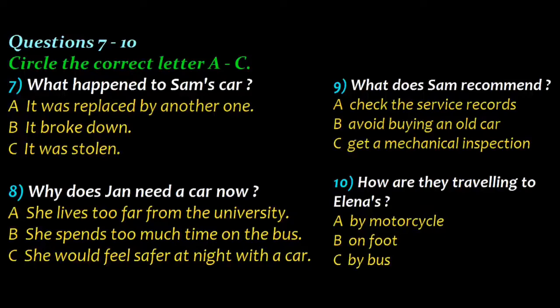Hi, Sam. Hey, Jan. What's happening? I'm glad I ran into you. I've decided I have to get a car. You're going to buy a car? Do you really need one? I'd probably still be driving except that my car broke down last year. Instead of getting another one, I just moved closer to the university and went back to riding a bike — better for the environment, better for my health, and I save a lot of money. Did it really cost that much? Well, when you think of registration, insurance, rising petrol costs, parking plus maintenance and repairs, it adds up. I know it's going to be expensive, but I really need my own transportation. It takes half an hour by bus each way to university. But now I'm working at night in the city — there's no way I want to hang around waiting for a bus late at night, then walk three blocks home alone.